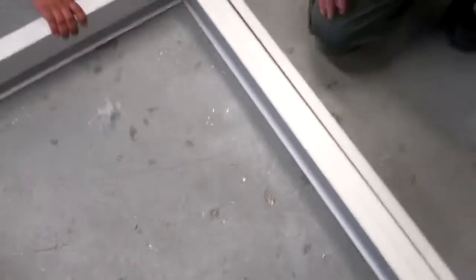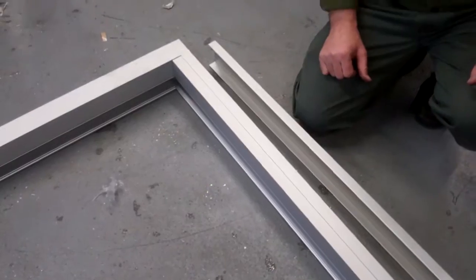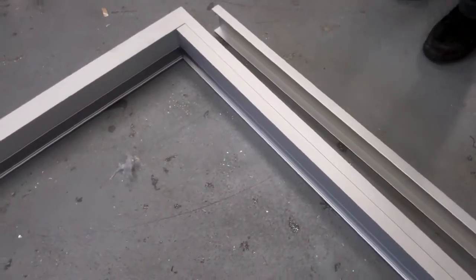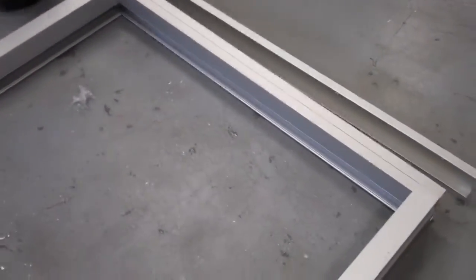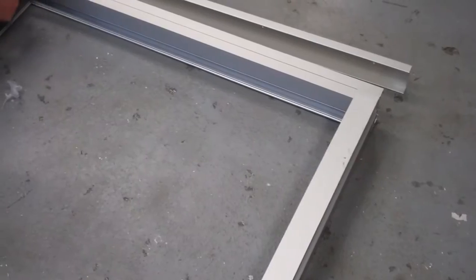Now keep in mind though, that stop has to go in after the glass is loaded, but before the gasket on the interior is applied. That's very important. And then you have a finished product that is installed properly, and everything should be done properly.